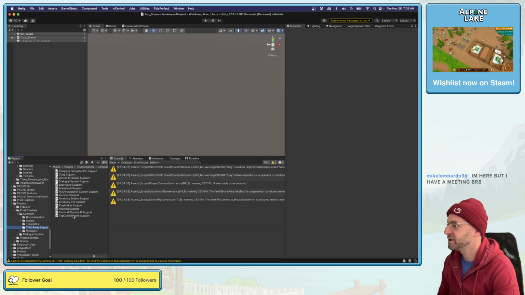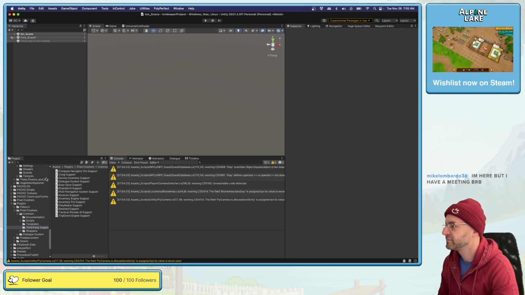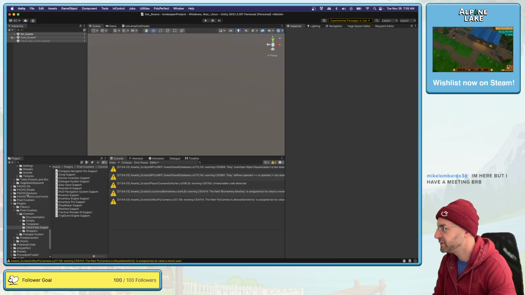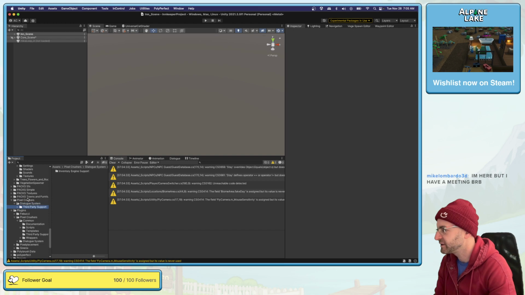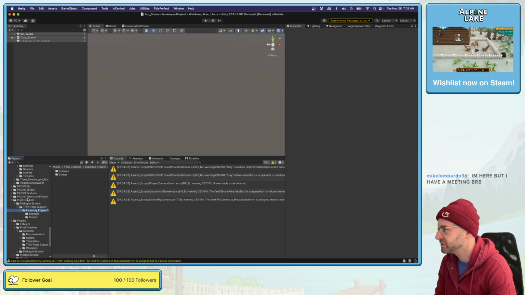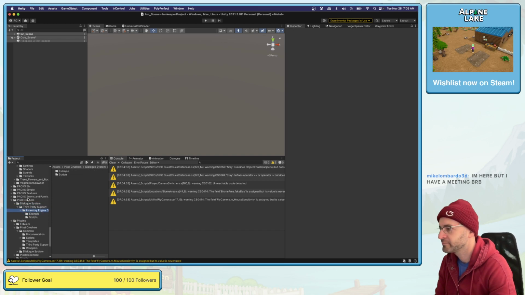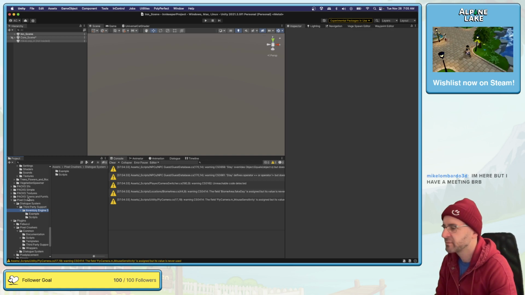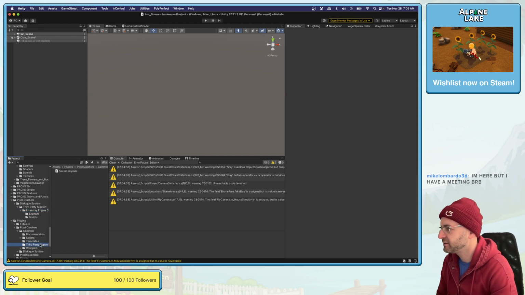Alright, what's up? Where'd you go? Where'd it go? Maybe it went in Pixel Crusher's dialog system third-party support inventory engine. Nope. Went in here.